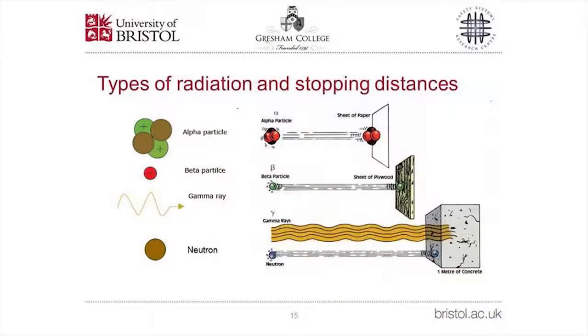The nuclear industry produces four types of radiation: alpha particles, beta particles, gamma rays, and neutrons. The first two are stopped fairly easily, especially alpha particles. But gamma rays and neutrons are highly penetrative, requiring thick lead or metres of concrete to contain them. This means the reactor is typically surrounded by three metres of reinforced concrete, known as the biological shield.